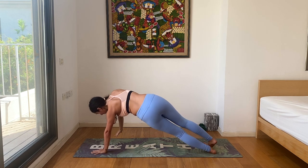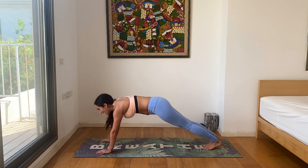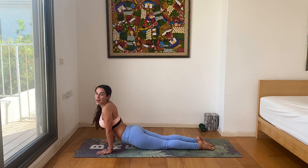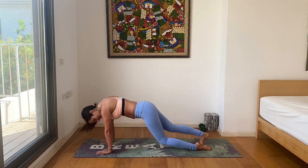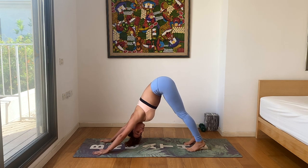And slowly come back to center. Inhale, plank. Exhale, chaturanga. Inhale, up dog. Exhale, down dog. Woo! Take one deep breath here.